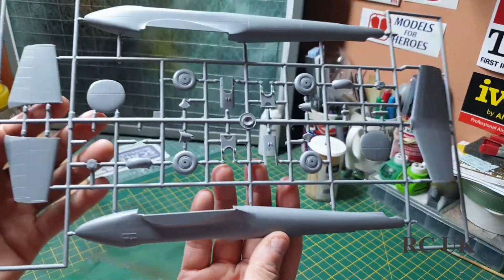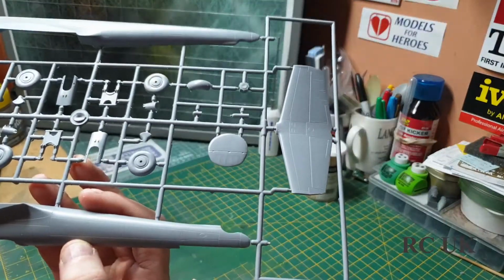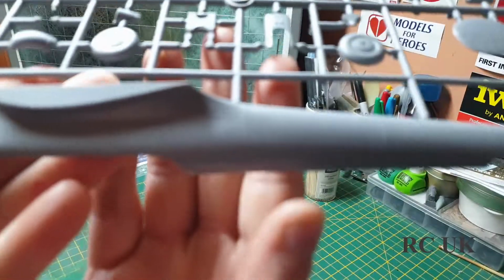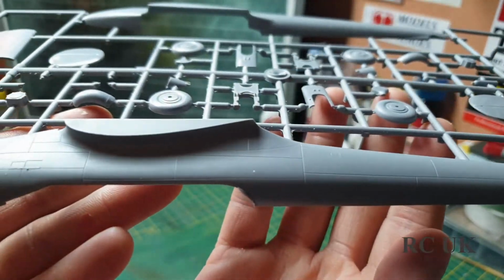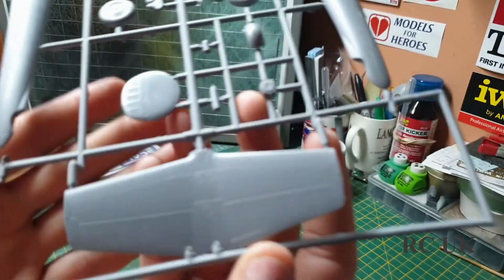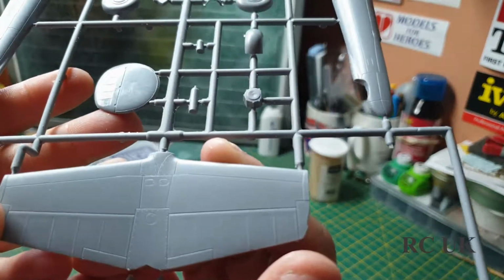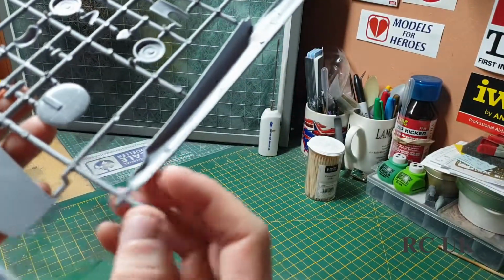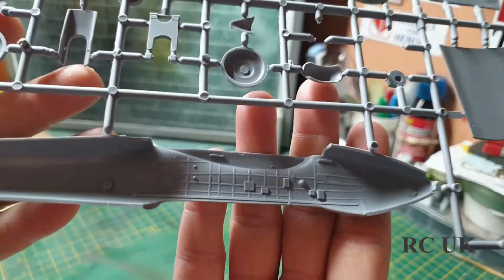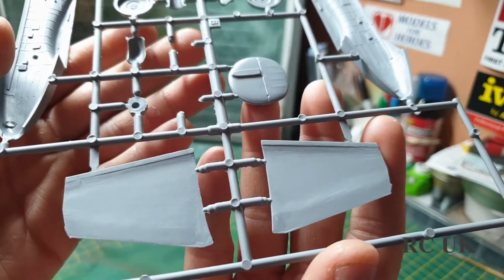I do apologise. Here is one of your main sprues: your wings, fuselage halves, wheels, back of the wing, tail, fins, landing gear. It's got loads of recessed panel lines, but no rivets. Hardly any rivets on this kit. So there's a few rivets there. The panel lines don't seem out of scale. They seem reasonable. I've never really seen this kit before. I think it's quite an oldish kit. I would say 2007, you probably wouldn't say it's old.